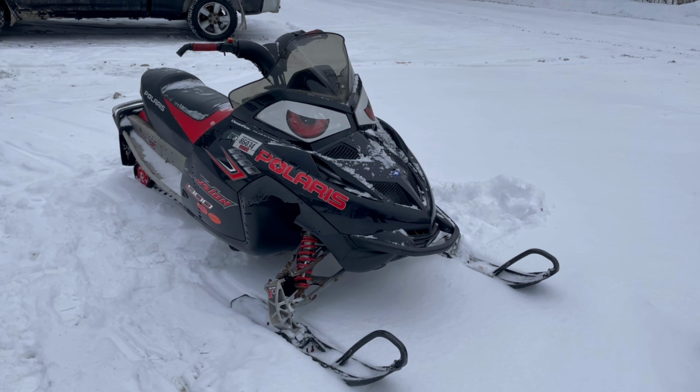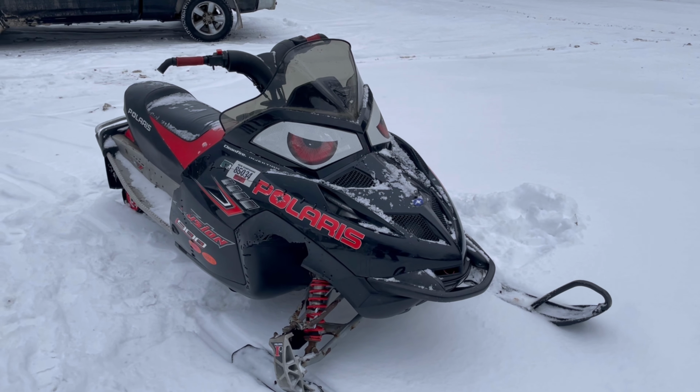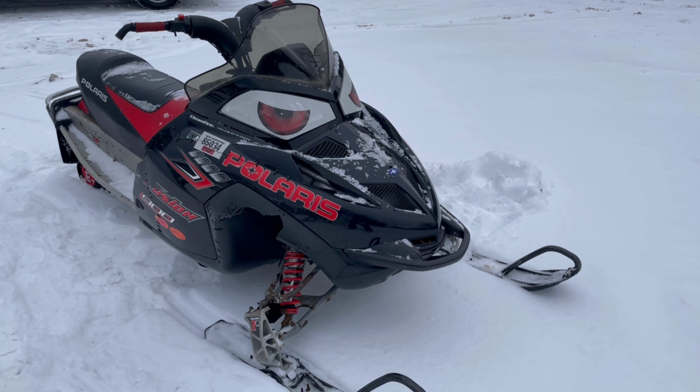I got this Polaris Fusion 900. This thing's an '05. I'm gonna do a walk around, then we'll take a test drive on it. This unit is definitely for sale.